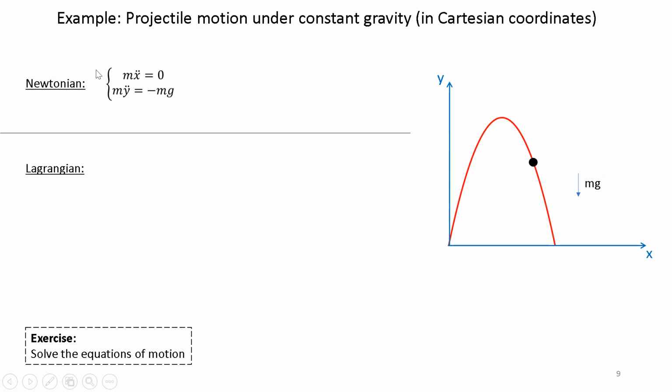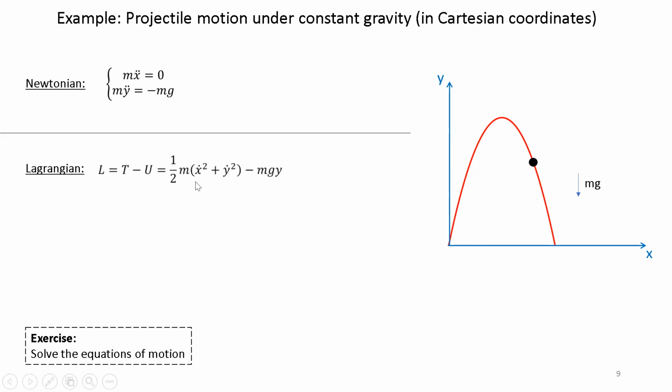So how to solve this? You just need to integrate the 2 equations twice. Of course, whether you get this parabolic curve or just a straight line up and down really depends on the initial condition, so that has to be specified. But here we just write down the equation of motion. That's good enough. And the Lagrangian.